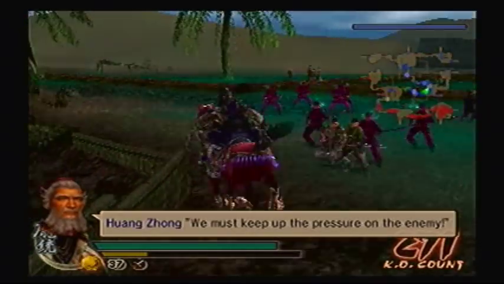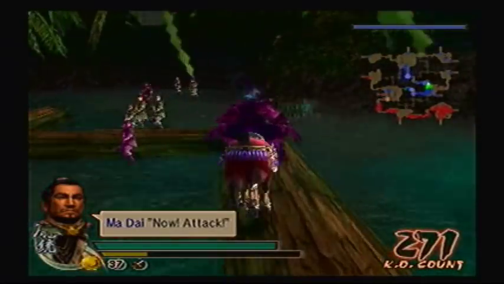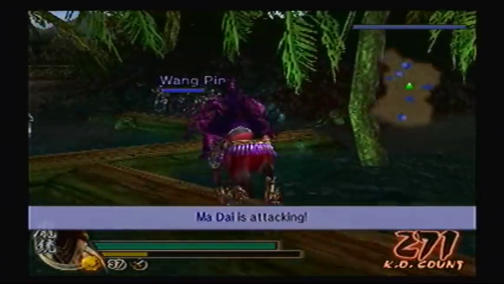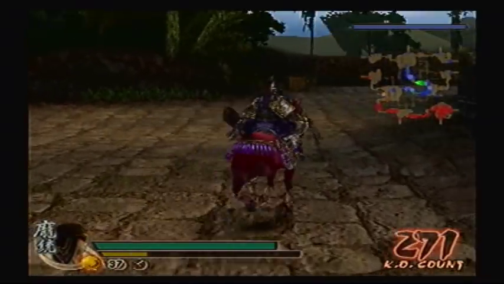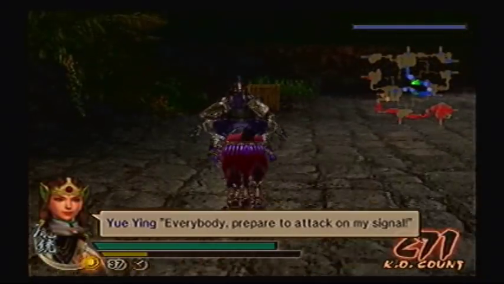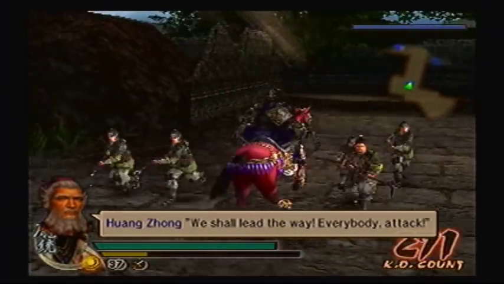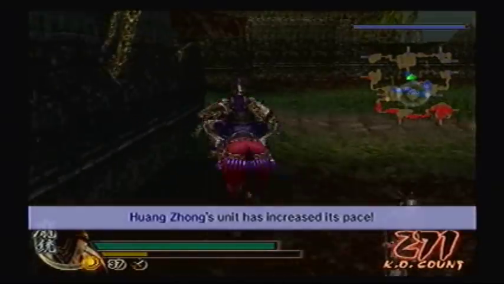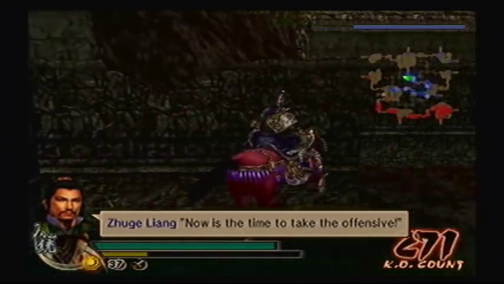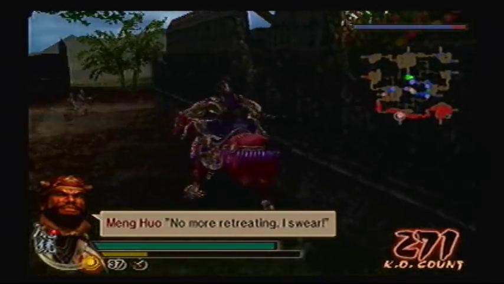No. Why are you guys standing in the keep up the pressure poison? On the enemy? Now, attack! Look how many of them are just standing in it. The end is near. What the hell? Everybody, prepare to attack on my signal. We shall lead the way. Everybody, attack! Wow, everybody felt like they had to talk. Now is the time to take the offensive. No more retreating, I swear!